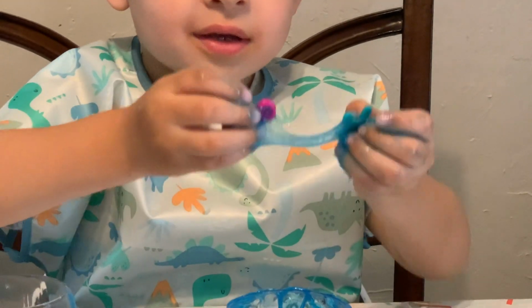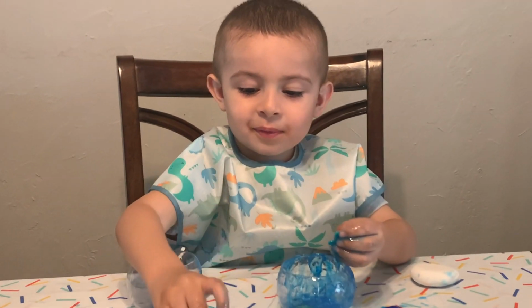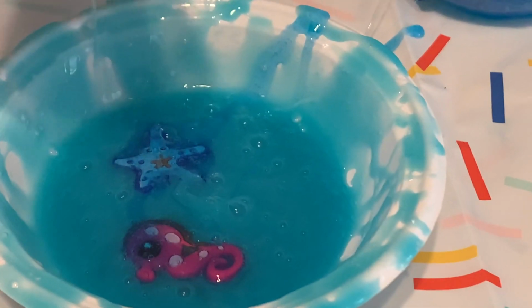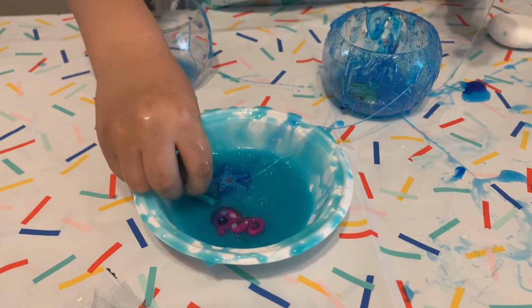So he can see her. Oh, you want to show your friends? Yo, guys. Wow. Show it to them. Let me see it. Wow. We're gonna put them in the bowl. What color are they? Pink and blue and azul. Blue and azul?